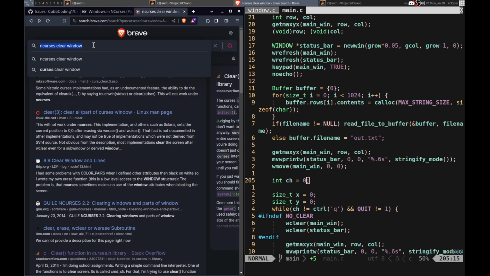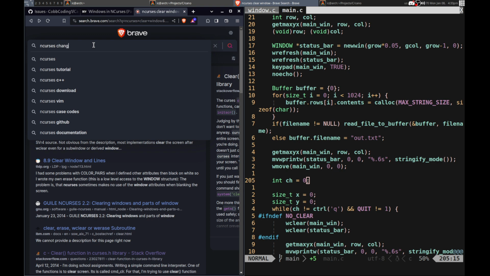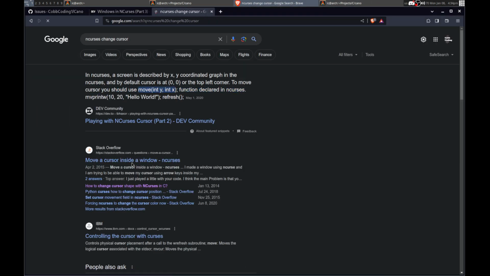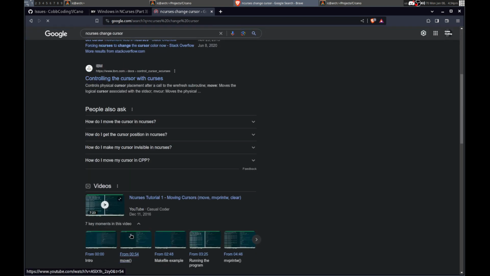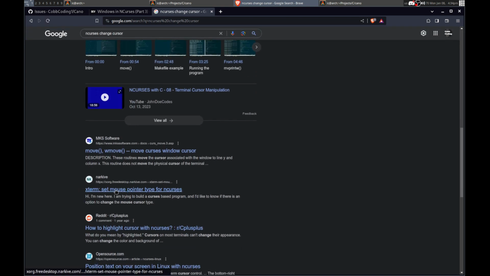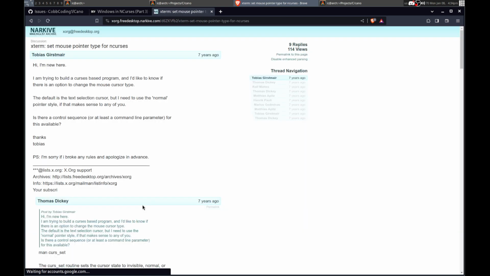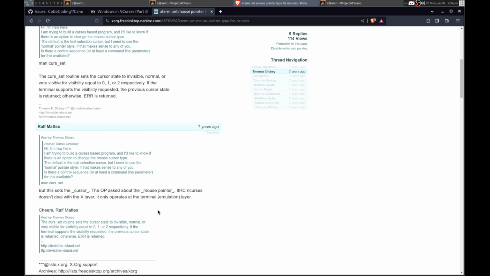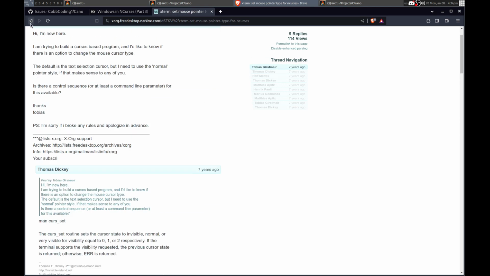Let me actually look at ncurses. Because I don't know. Like, I want to be able to do that. Like, make it a different type of cursor. Change the type. Yeah, not the mouse pointer. That's not what I want.